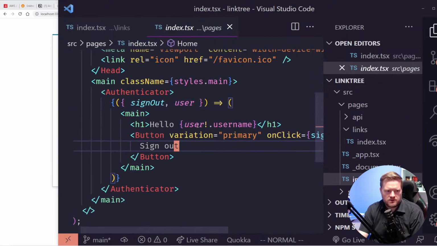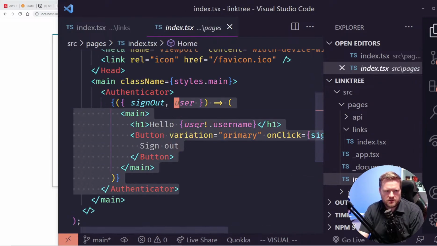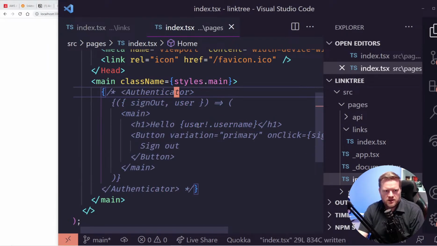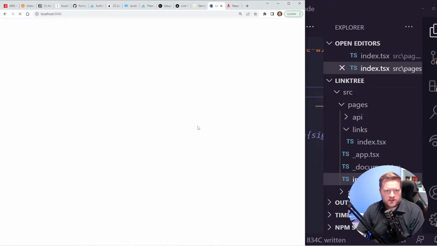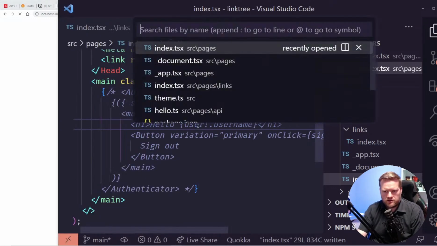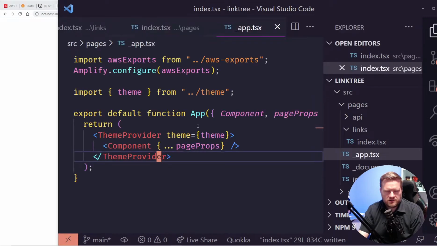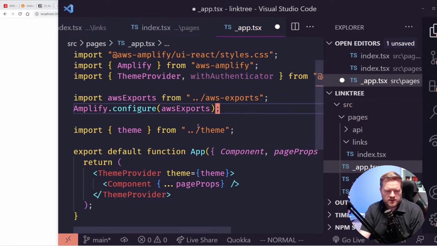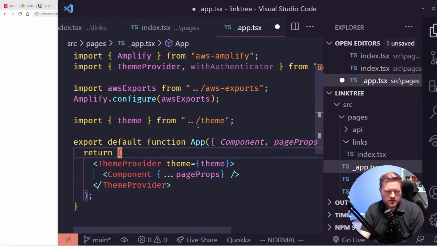So I can comment this whole thing out right now. And now I just have nothing here. But if I go into the App TSX file, I have something called withAuthenticator. And so I can surround my whole app with it.